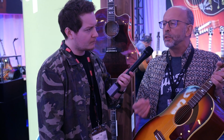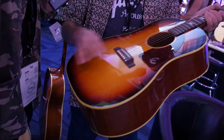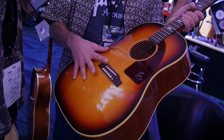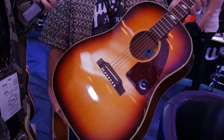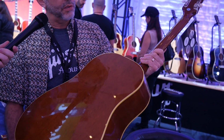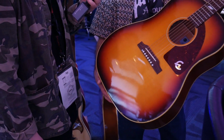Long scale fingerboard, which makes it a little different feel and tonality than a J45. The burst, it also comes in natural, but the burst they put on this is just exquisite. It's wonderful. Period correct, looks great, sounds great. A US-made Epiphone. We haven't done it in a long time. This is an exciting time for us, and this product is really cool.